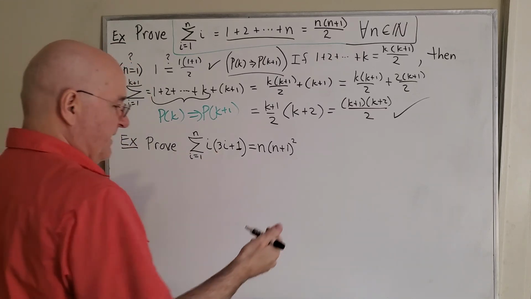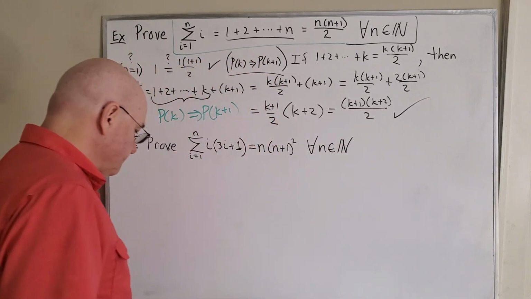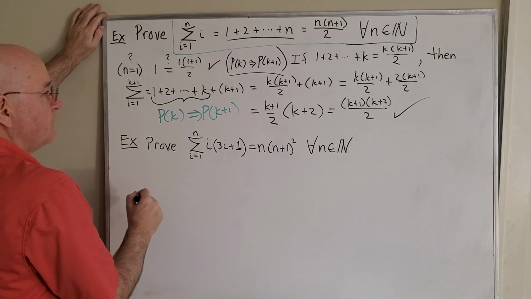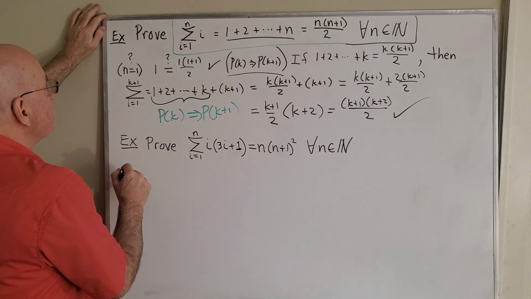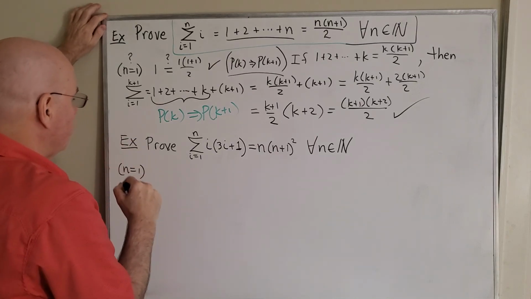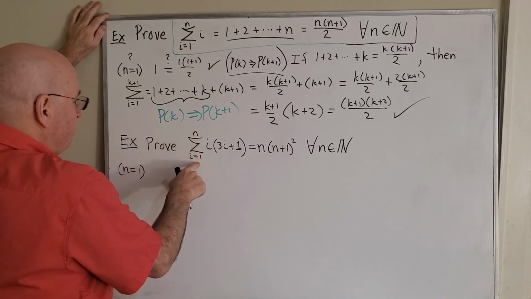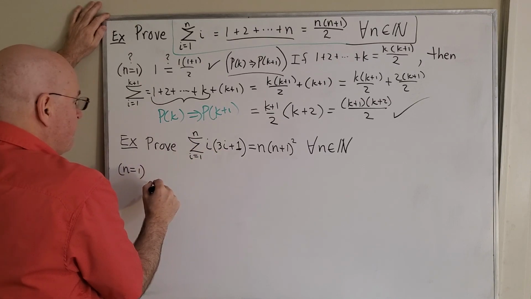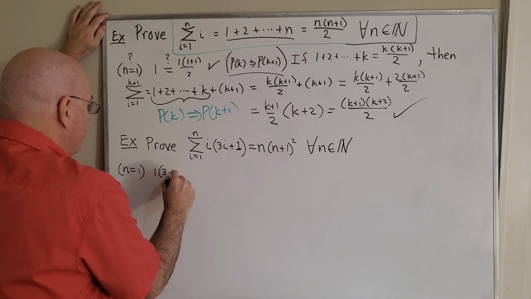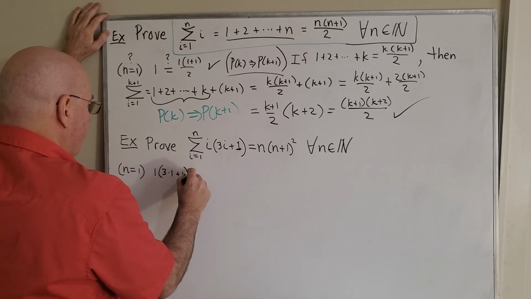We're going to prove this. Oh, I guess I left off again. For all natural numbers n. Well, let's just dive in and do the base case. For the base case, we'll say n equals 1. If n equals 1, then this is just going from 1 to 1. So i is going to be 1. The entire left-hand side is 1 times 3 times 1 plus 1. That would give us 1 times 4, 4.